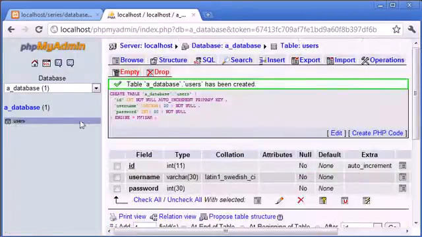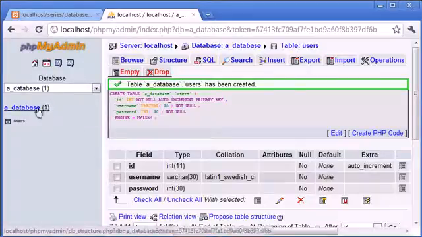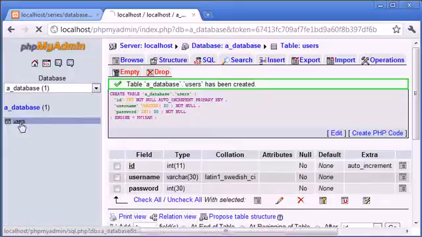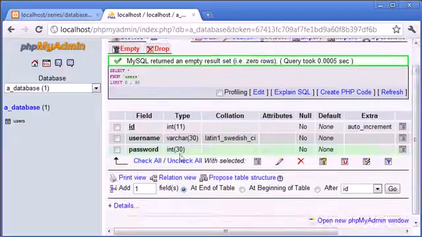Now what you can see is that we've created now a table here called users, and we've got a number 1 in here to show that we've got one table. So let's click back on this table so we can have a look inside. Now you see we've got the information outlined here for us in a table. You can see the ID is underlined, which means it's a primary key, and we've got our type here.